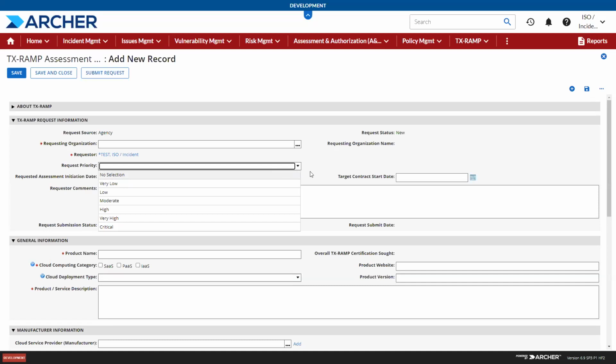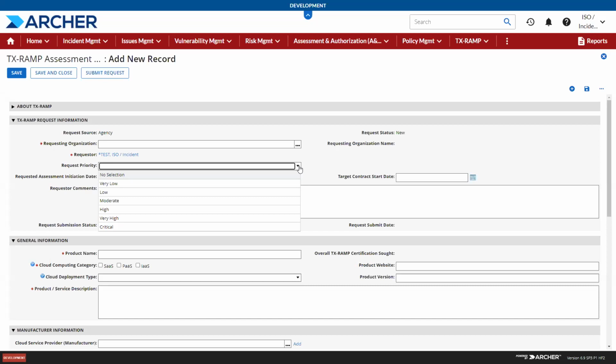So if you wanted to get these assessment requests in there, but it's something that contract that isn't renewed for a year maybe, or the requirements don't go into effect for quite a while, you might want to select that as very low, because we are kind of relying on your priority that you define, as well as what your target dates are to assess the workload and prioritize it appropriately. So I encourage honesty in the request priority field, and that way we can make sure that things are focused on in an appropriate manner.